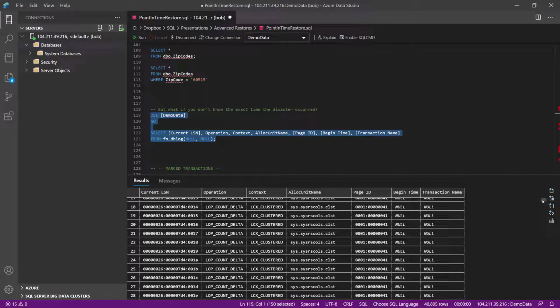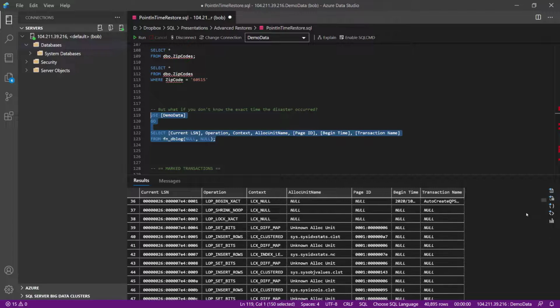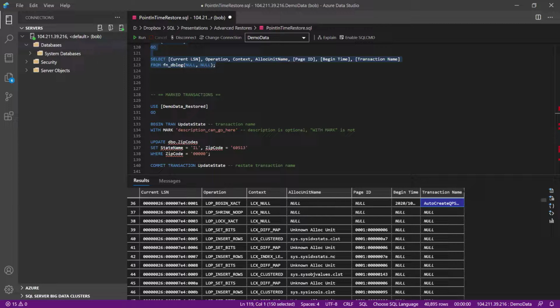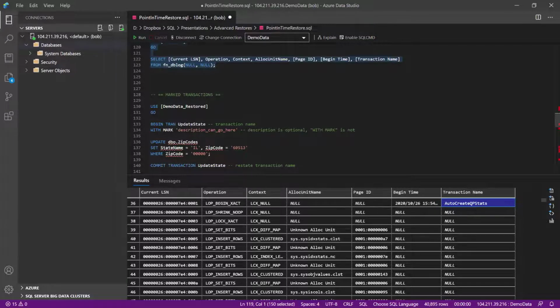That being said, you can read through the transaction log if you're in a desperate enough situation and kind of figure out where this disaster might have occurred, and the log sequence number you can use to restore up until that point. Another action I'm going to demonstrate for you right now is called marked transactions. Marked transactions are where you literally can mark a transaction with a name in the transaction log, and it will appear when you read the transaction log. Like you'll notice right here, there happens to be a named transaction visible. So SQL Server ran a transaction called auto-create QP stacks and named it, and it's marked in the log, and you can see the beginning time as well. So you have that information if you use a marked transaction.